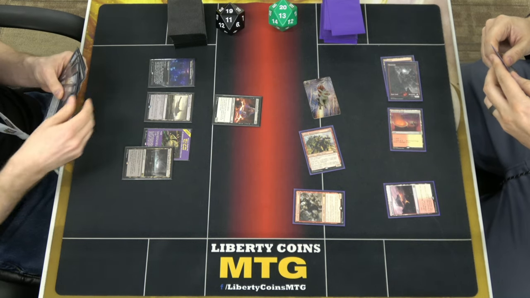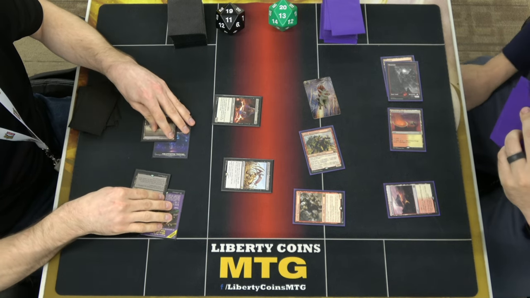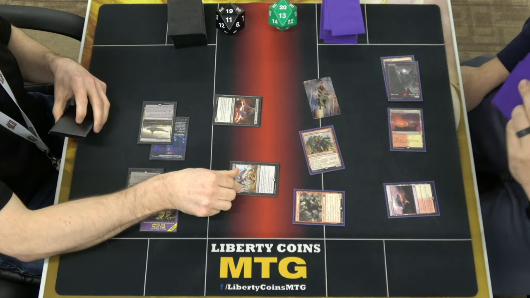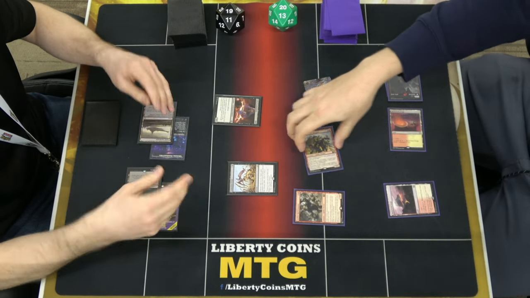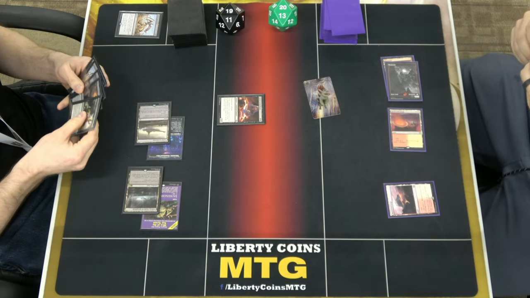Play a tuck in. Cast Extinction Event on odd. Cast is a new attack. Guy reached Anterio. Exile each creature. So 1, 3, 5, 7. Yeah, that hurts. Yeah, I will look at my hand then.